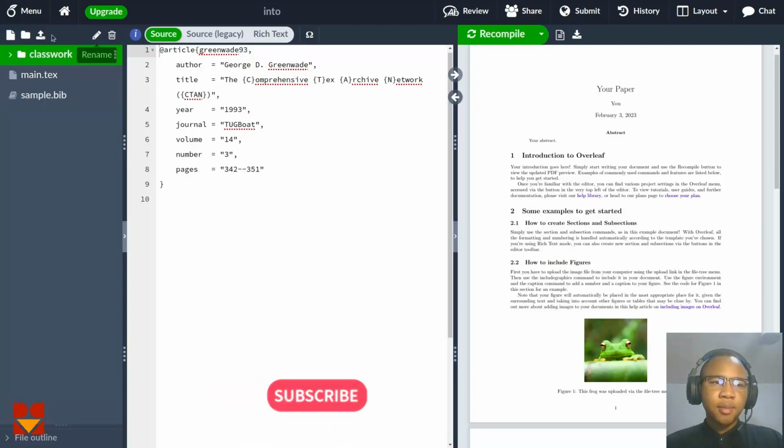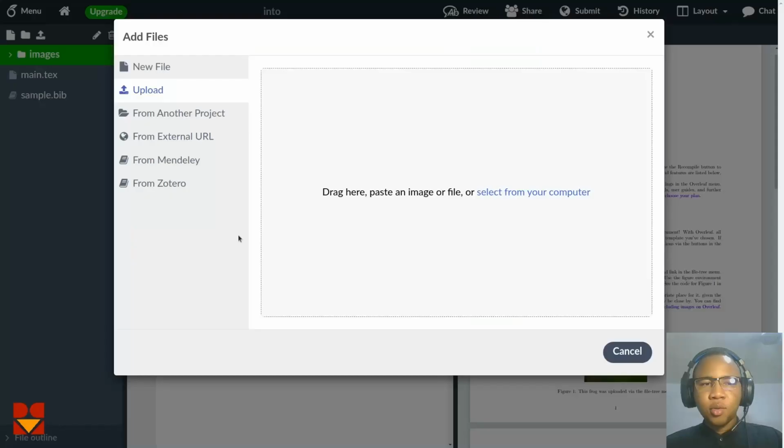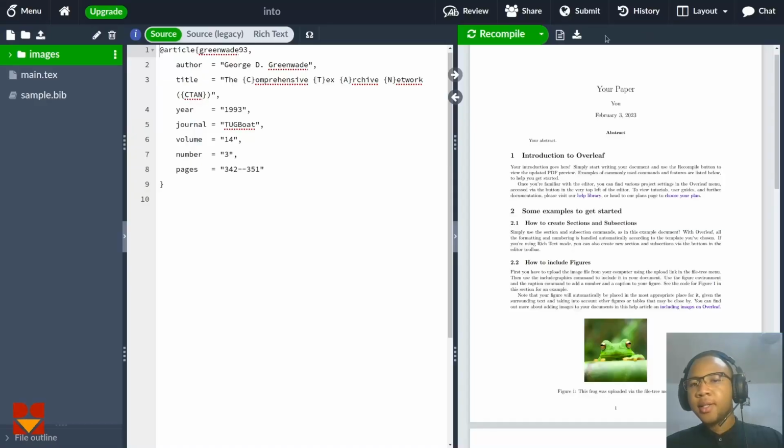So let me rename it. Bear in mind, if you want to rename it, just click the pencil here. It's a rename. So I want to call it images, right? And then you have the images folder there, which will maintain all your images. So this helps us to really organize our code, the structure, and keep everything nice. And for that, if you want to upload, you can click here to upload. Keep that in mind.